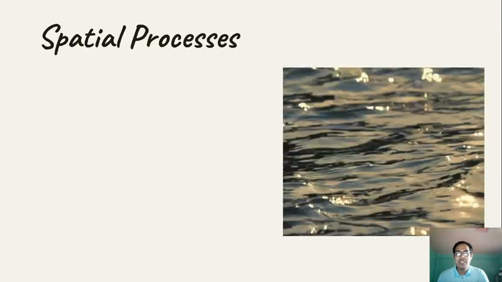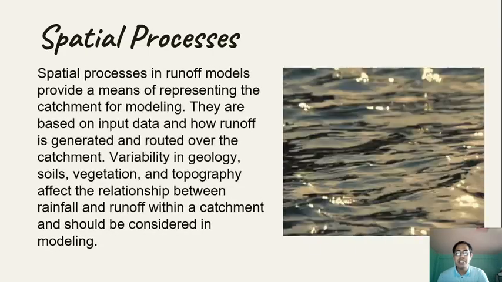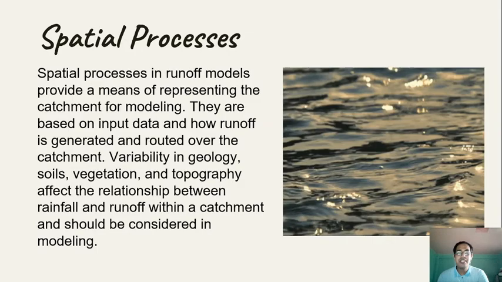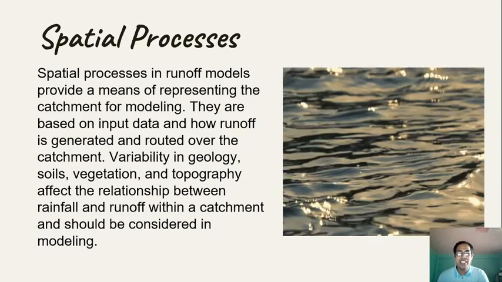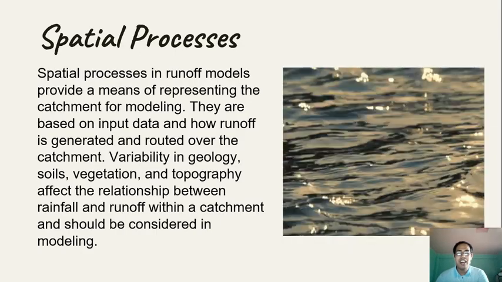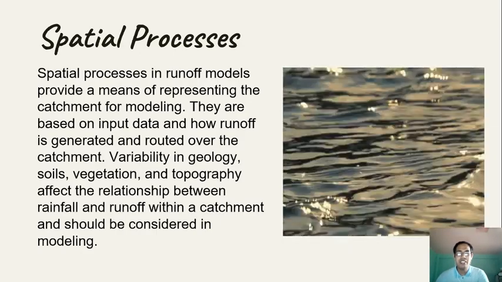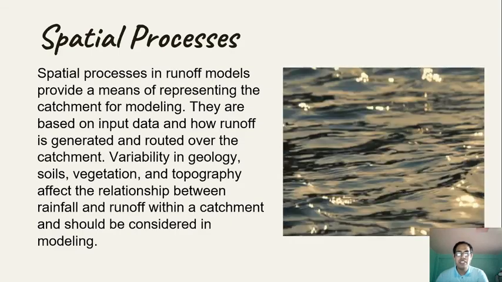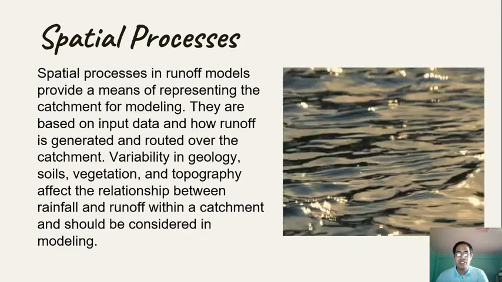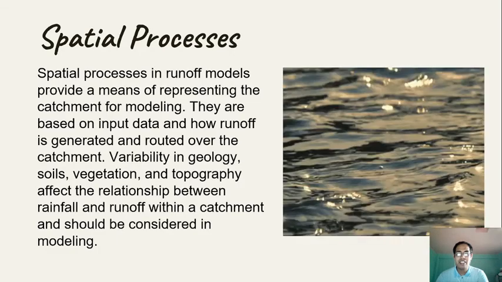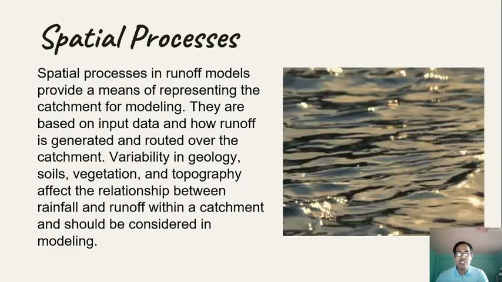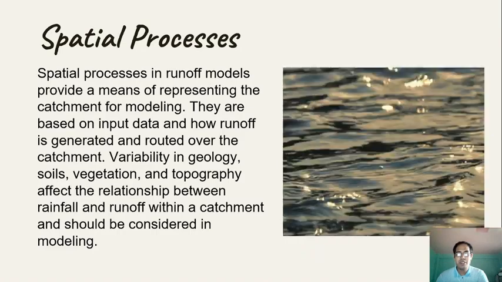Next is the spatial processes. Spatial processes in runoff models provide a means of representing the catchment for modeling. They are based on input data and how runoff is generated and routed over the catchment. Variability in geology, soils, vegetation, and topography affect the relationship between rainfall and runoff within a catchment and should be considered in modeling.